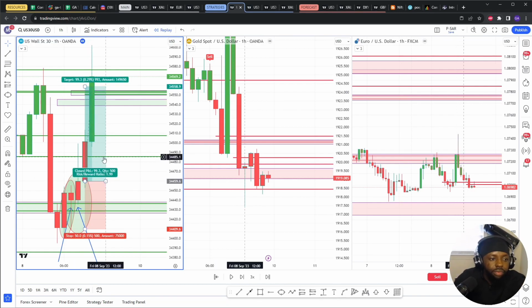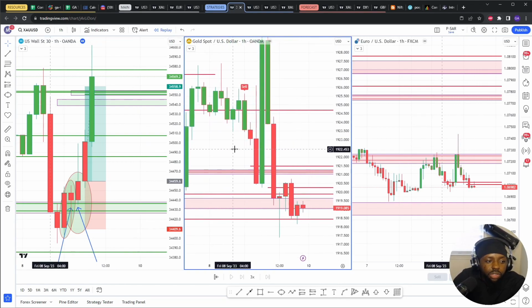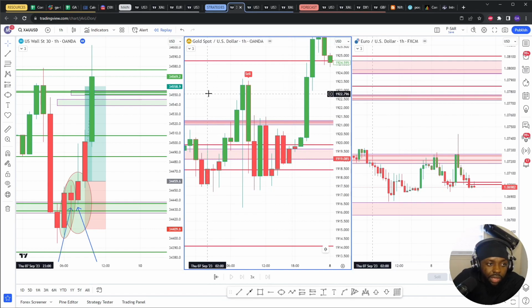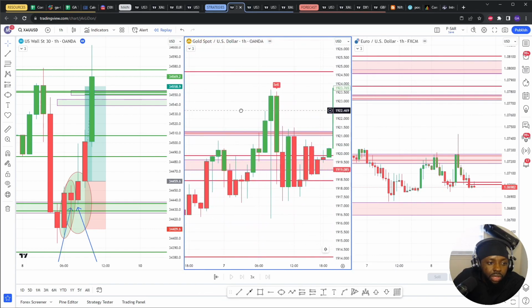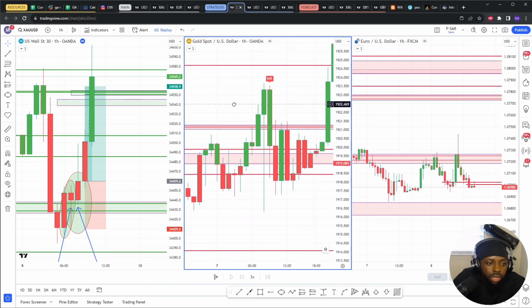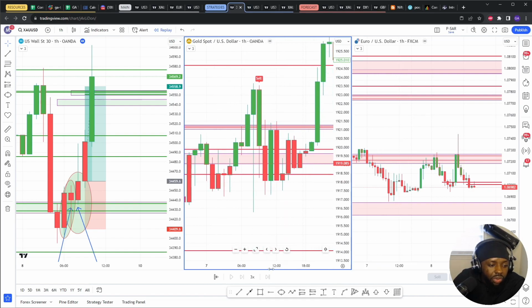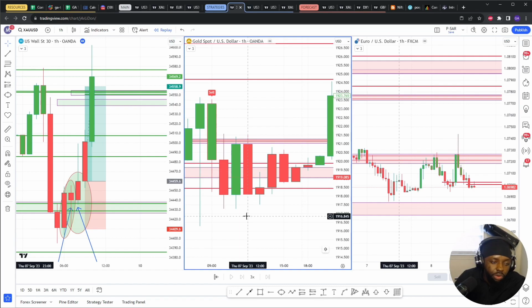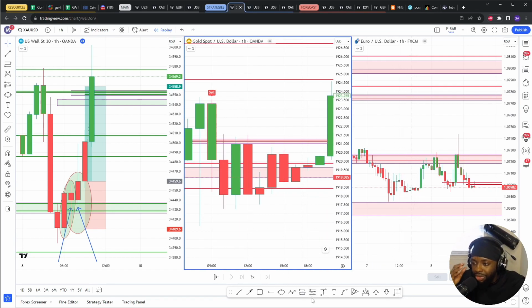Now, let's see the other one: break and continuation for a sell. Let's see an example of a break and continuation for a sell. You can consider this a break and continuation. Again, I show both trades that hit full TP and trades that hit stop loss. For me, the only thing that matters is whether the trade is valid or not.